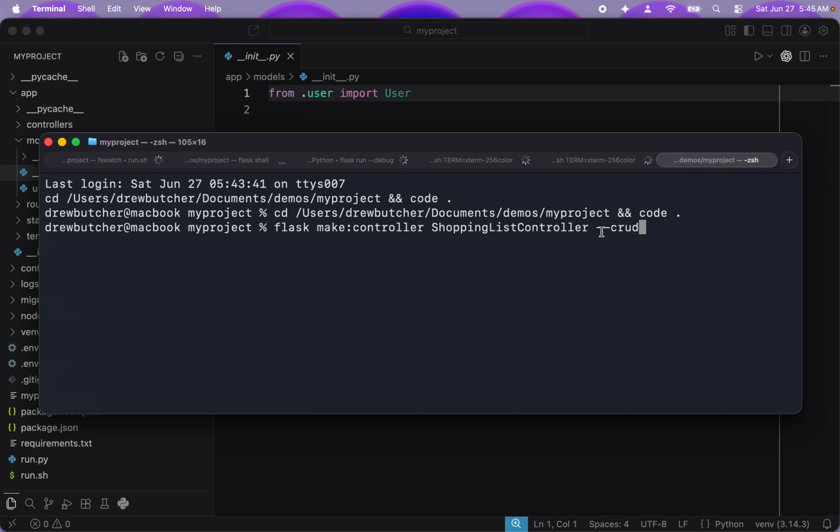If I get enter happy, if you want, and forget to tell it the model, what's going to happen is, and we've seen this in many videos, it's going to break down the segments before controller, which are shopping and list. It's going to treat shopping as a namespace, and it's going to make list as the data structure. And so you're going to have list IDs instead of shopping list IDs, and that's not what you want. So our solution was to explicitly tell Flask Commands, here's our model. It is shopping list. And when I do that, then I'm going to end up with the nice structure of shopping list, all one word, as the model. And all the IDs are going to be shopping list IDs in my routes.